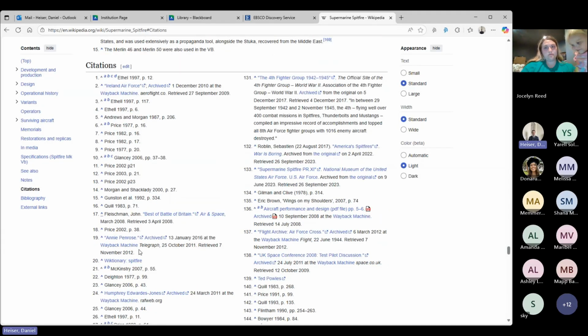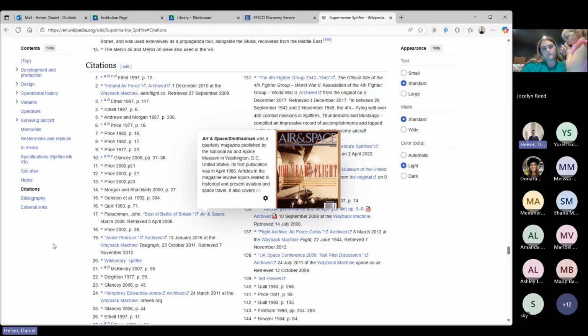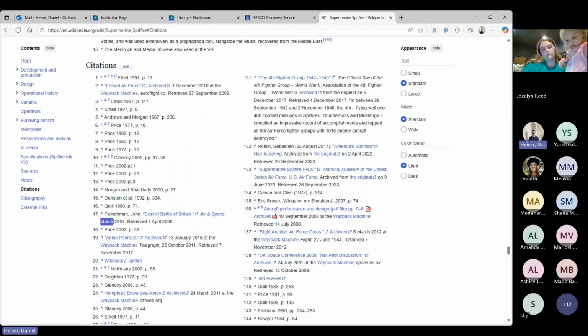You don't really need the retrieved, but you need this information here. You need the author who wrote it, you need the title, and you need where to find it, which is going to be Airspace, which is an actual academic journal. And then what year and date it was published, because that is going to be which magazine or journal you're looking for.